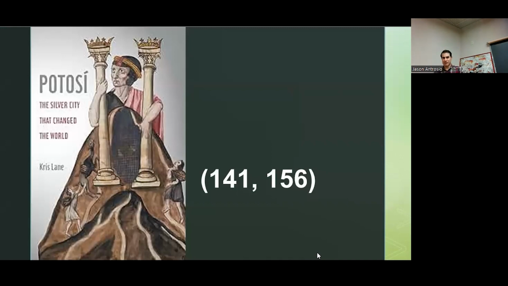But this mountain was originally kind of a boom town. So originally it was discovered, and everybody mined out the easy silver ore. But then they developed techniques to extract the ore from deeper in this mountain. And so it became a huge city that drew people from all over the world to it, and produced, I think, something like half or two-thirds of the world's silver supply. So an enormous amount of currency, an enormous amount of wealth. Again, for the most part, this went to people who were not in it.